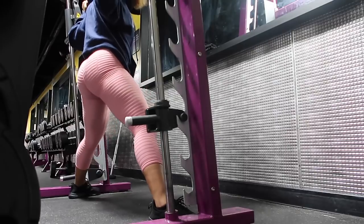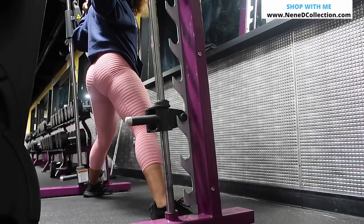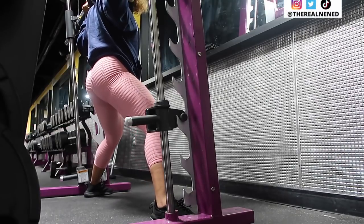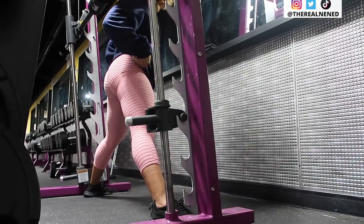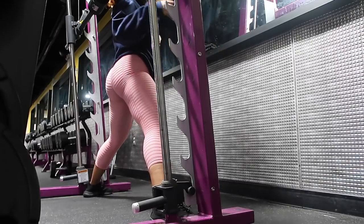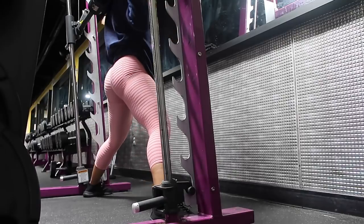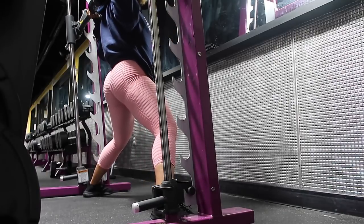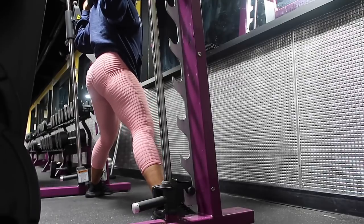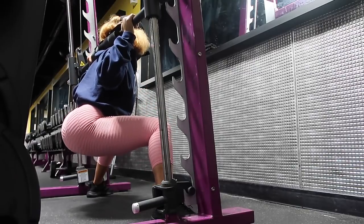So this is the position of the feet that I was just telling you guys about. You guys see this one is all the way super wide, and then we're gonna go ahead and squat. Let me move the safeties so you guys can see, because it's just bothering me that it's there. Anyways, if you're a beginner, do not move them. Make sure you have your safeties on, because if you're not experienced in doing this, it will really help you and stop you from injuring yourself. So make sure you have those on all the time.